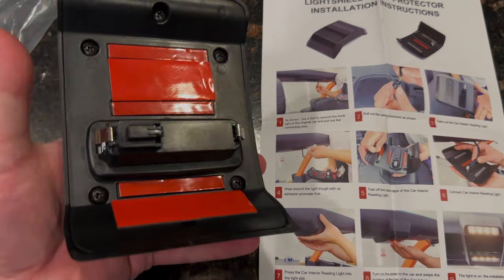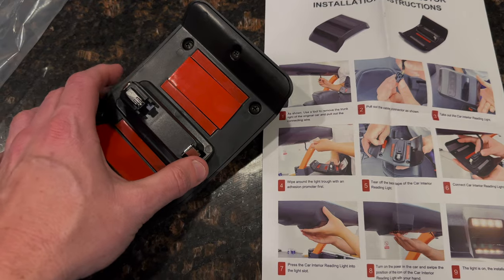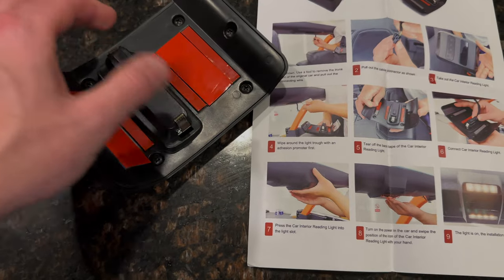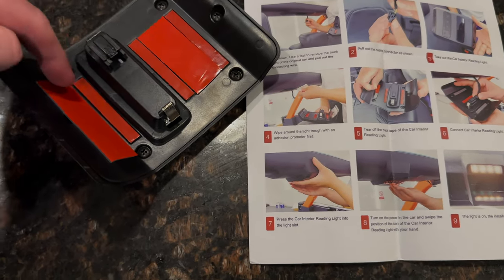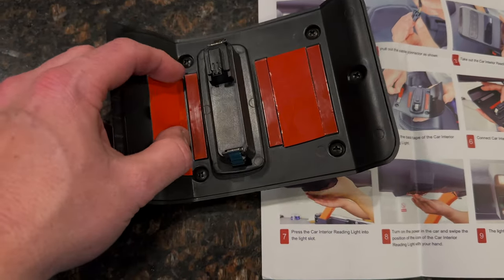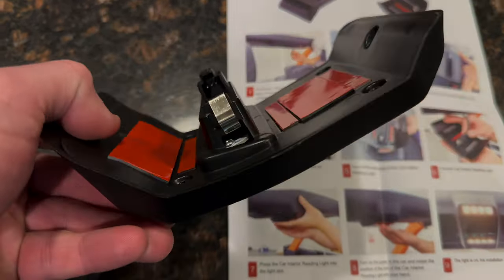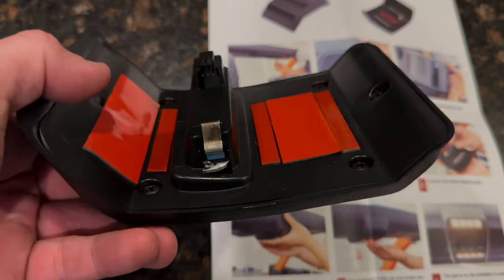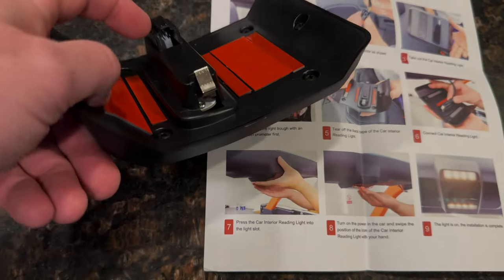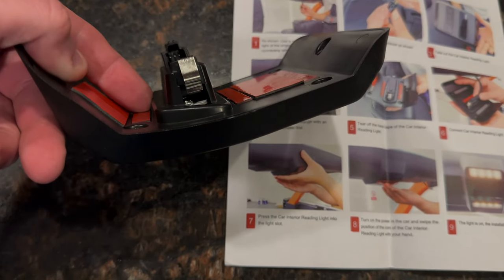It basically plugs in just like the factory one. There's a clip that goes in this piece right here, and two metal clips. Everybody says the hardest thing about the whole install is getting the factory one out — you take two pry tools and pinch these in to pop it out. It only comes with two red adhesive strips. I did elect to add some slightly thicker and wider adhesive, because Bronco 6g forum members said it wasn't quite snug enough. Mabit is going to address this as well, but we figured we'd add it just to be safe. Some people also said they had a hard time getting the factory connector to click in, but with a little finesse they were able to get it.